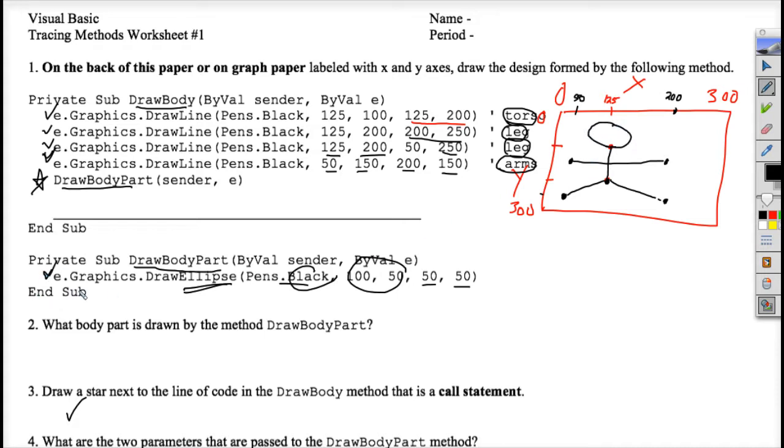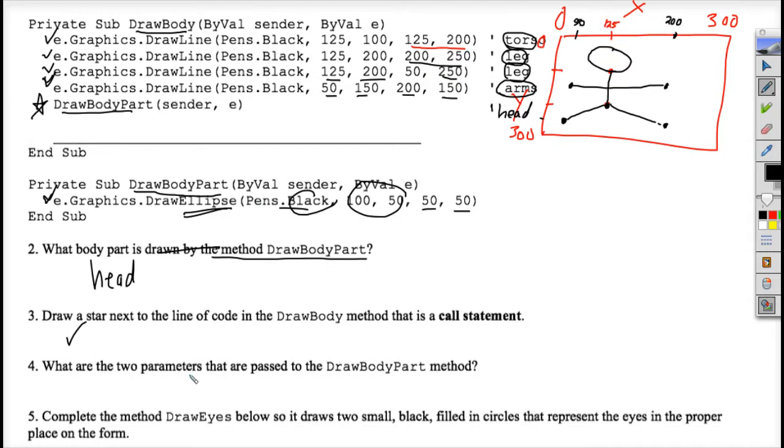When the computer hits end sub, it goes back up to this private sub end sub, draw body, and this draw body part line of code, this call statement, draws a head. So I'm going to put a little comment here in my code that a head is drawn. And that's the answer then to number 2. A head is drawn by the method draw body part. A better name for that method would be draw head, but I wanted to make this worksheet kind of tricky, so I named it draw body part. Okay, number 4. What are the 2 parameters that are passed to the draw body part method?